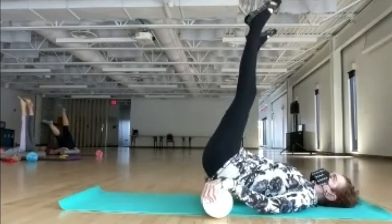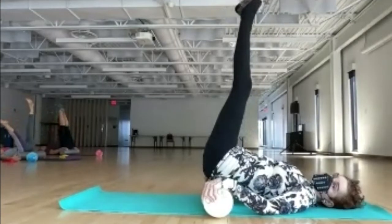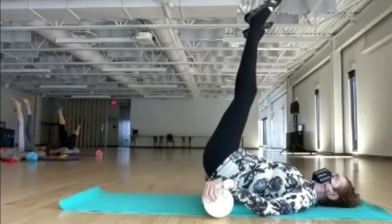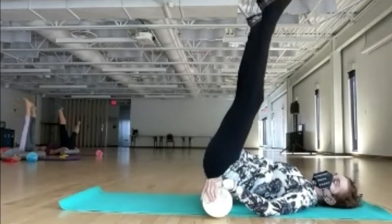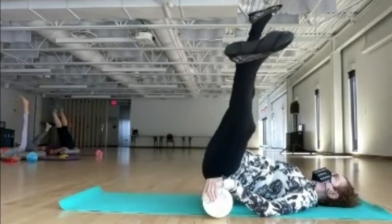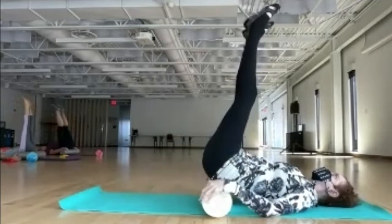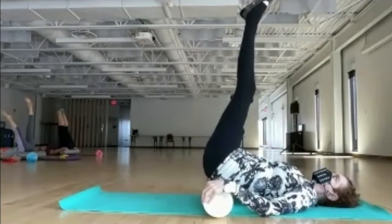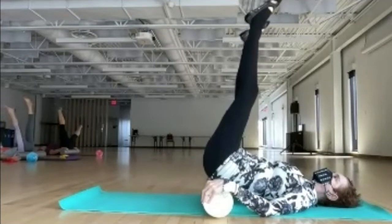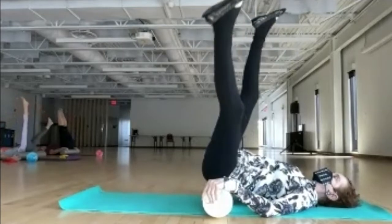And again here, the right leg opens sideways. Maybe see if you get a little bit more mobility here. And then exhale, pull it up. We don't want to force the stretch, but you want to gradually explore it. Keep the weight pressing down through your scapula to help you organize the upper abdominals, and that will help you really find more control in the lower ones. Right leg out. All the way out and down. Exhale to lift it, and one more for the left. Exhale to pull it up.